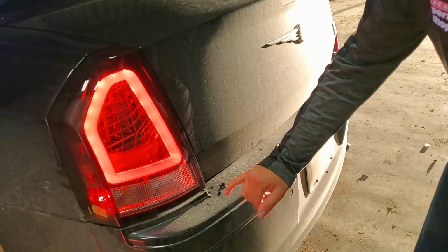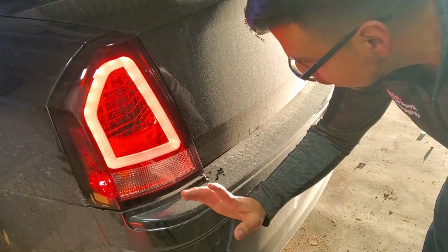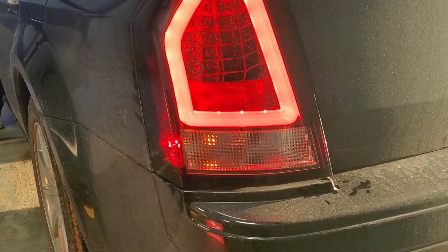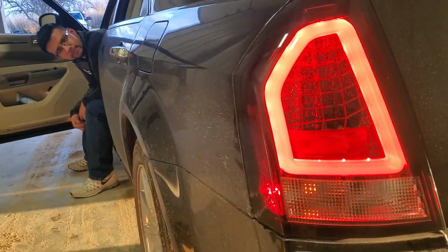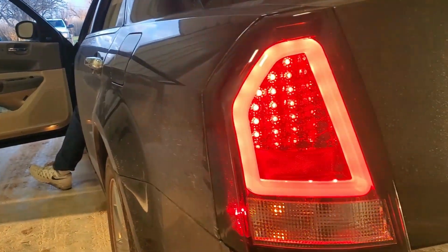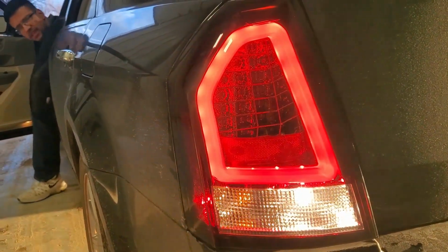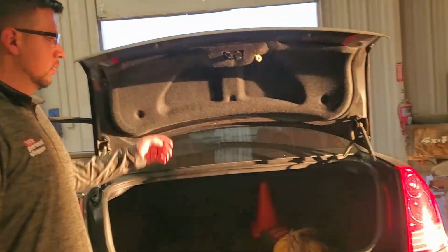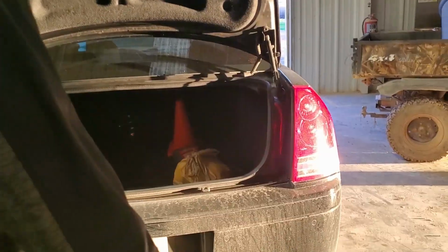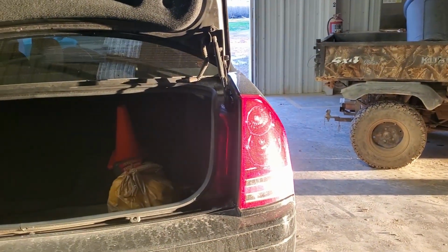As you can see, what I do not like right now is the halogen bulbs. They suck. Boring. Same with the reverse. Yeah, you need LEDs. That's disgusting. So I'll put on the other one, at least for now, and then I'll probably sell those online through Facebook and see if I can get a pretty penny for those.